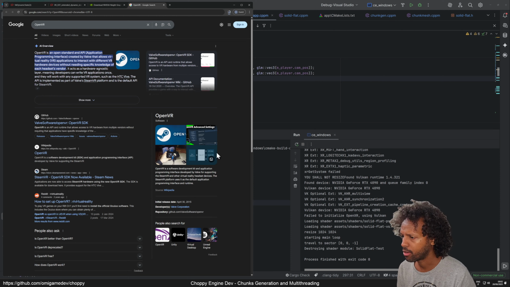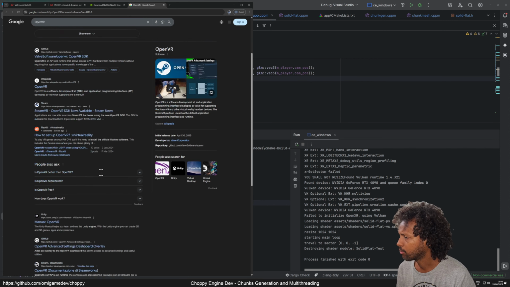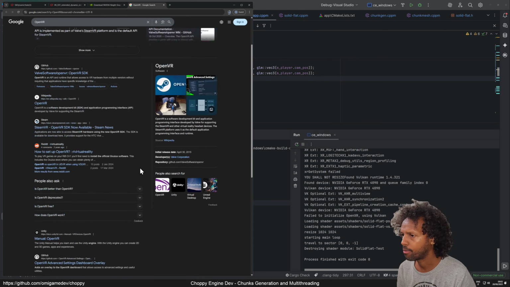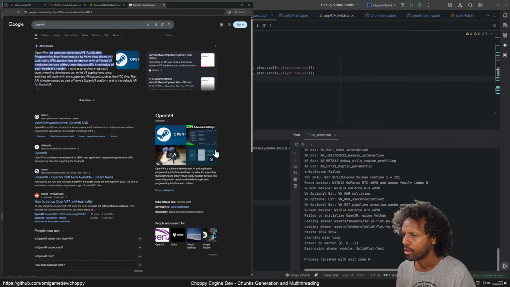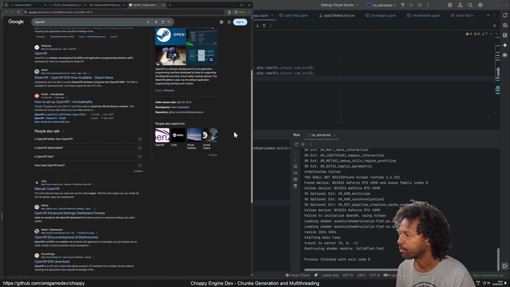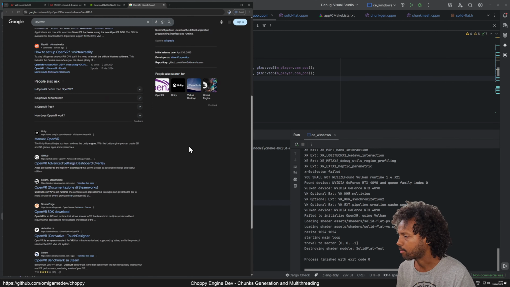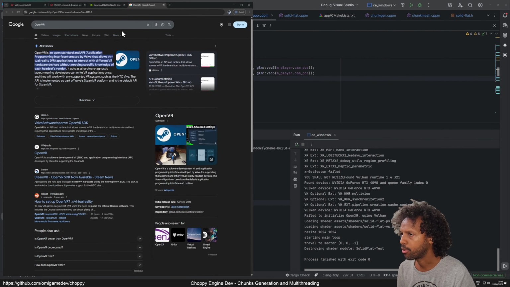It's the same VR thing. Is it a thing anymore? Isn't it being overwritten by OpenXR? Yeah, it's been replaced by OpenXR, I guess.